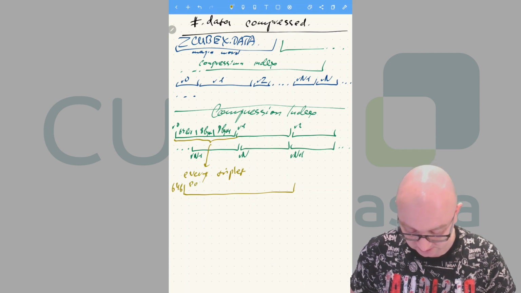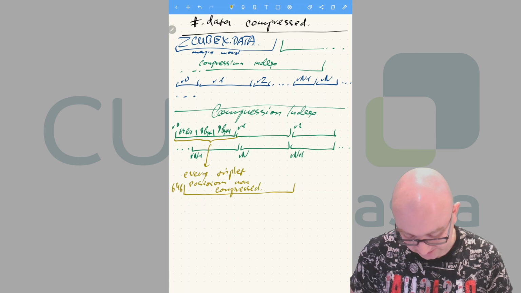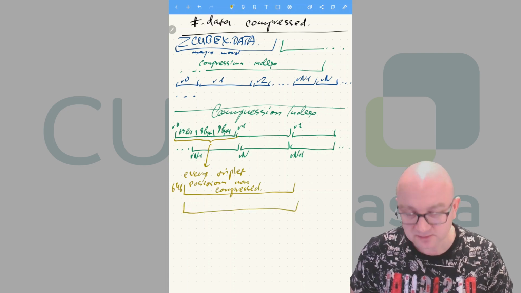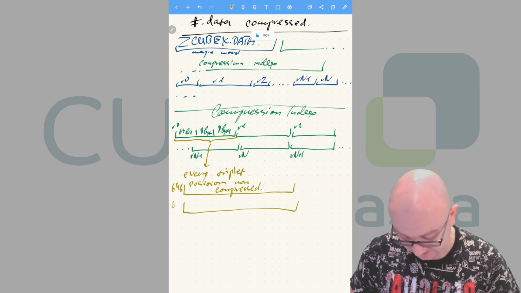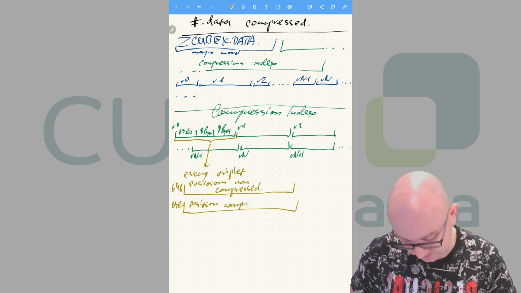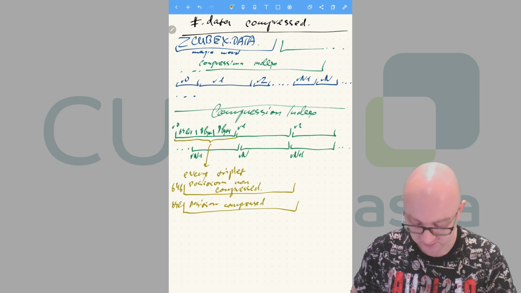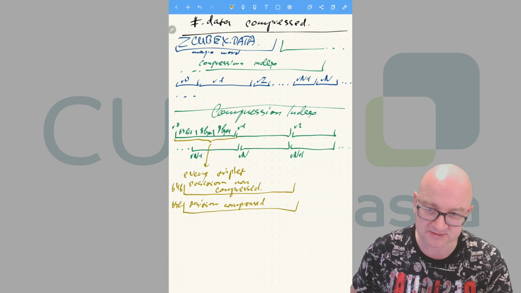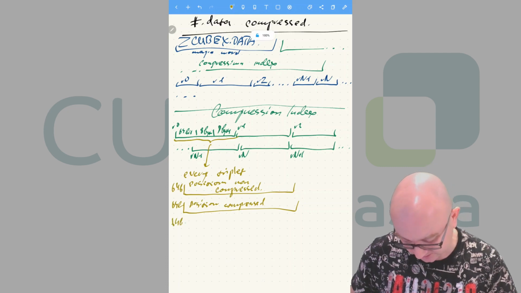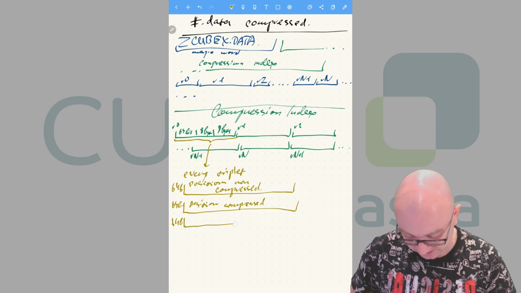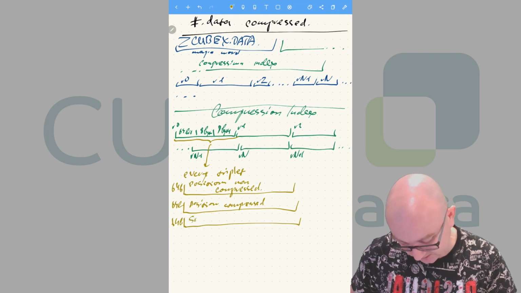Then the position in the compressed case, another 64 bits. And the size of the compressed row. In the non-compressed case we know the size from the very beginning, but in the compressed case it is also 64 bits, so 8 bytes, and that is the compressed size.